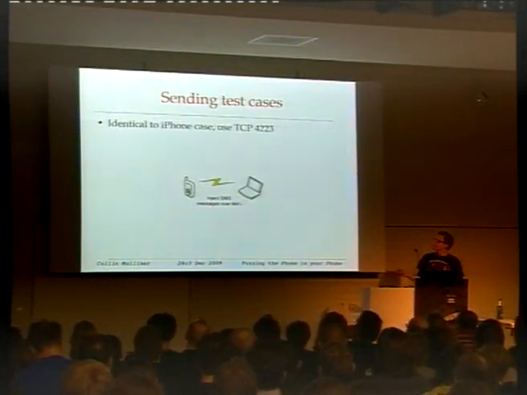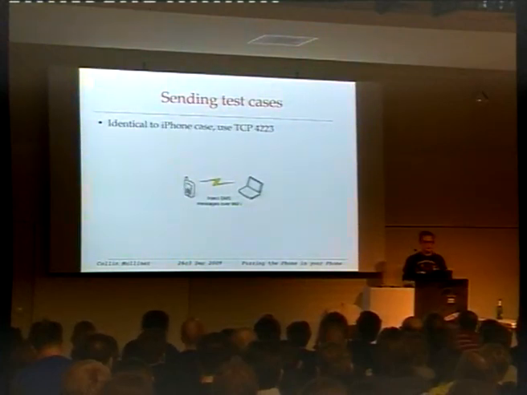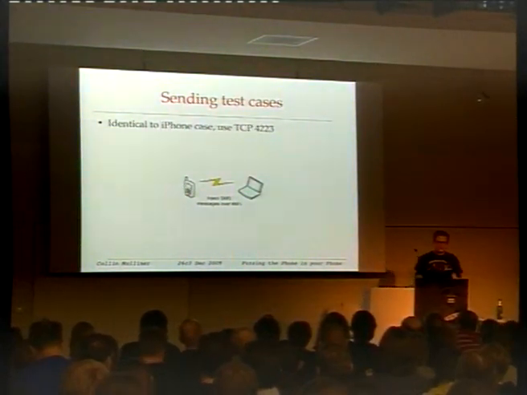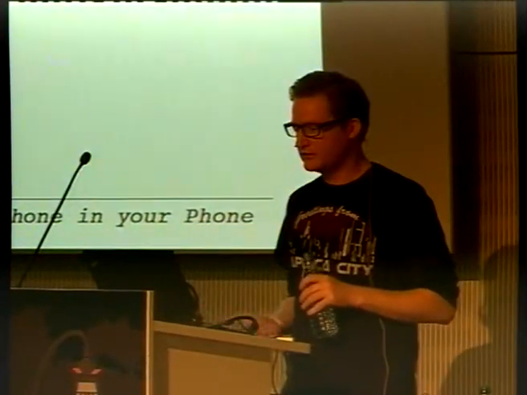Same as on the iPhone, port 4223, and we can just continue using all the test tools we just implemented for the iPhone. So the Android implementation took about half a day, whereas the iPhone implementation took 3 or 4 days to figure out. But then Android came in half a day, 1 day, and everything was working as before.